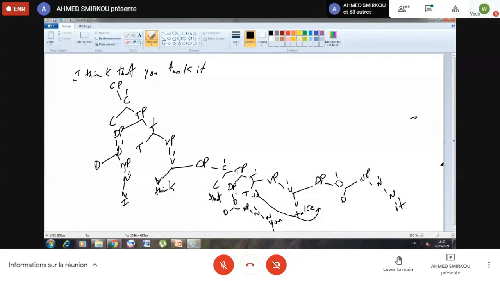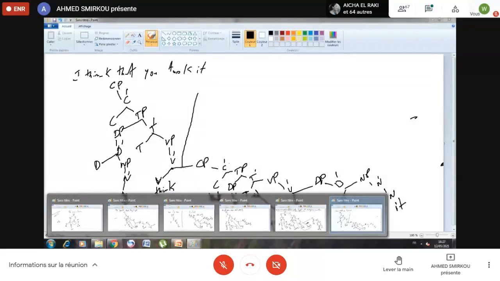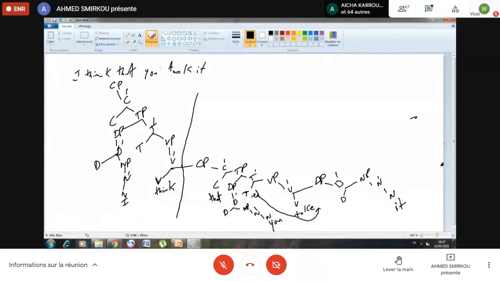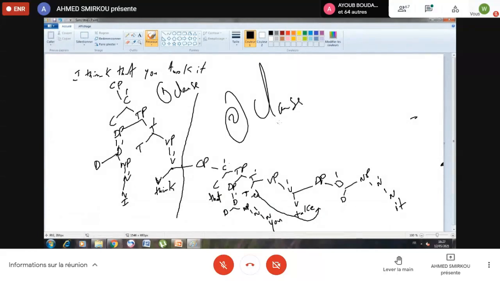Yes. So here we have two clauses. I'm going to draw this line just to help you understand, but you shouldn't do it, okay? Just to understand that this is the first clause and this is the second clause, because we have that, which means you have to repeat the same rule. CP, C bar, C, TP, T bar, T, VP, it must be repeated because we have a clause. Is that clear?